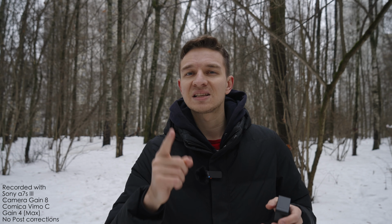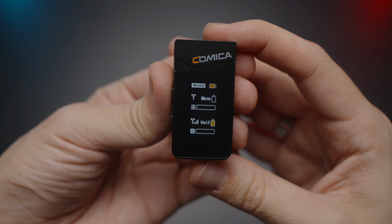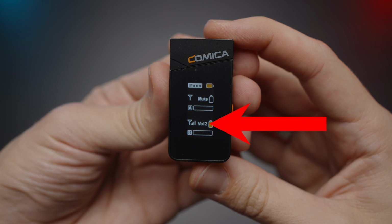And by the way, guys, it has four different gain levels, which you can adjust from the receiver. It is now on gain number 4, so the maximum gain. And in camera, I have it set to the gain level of 8.